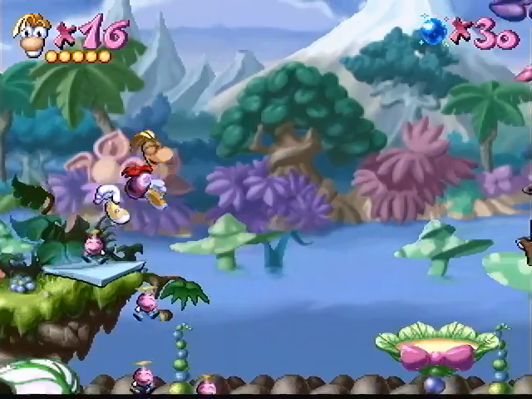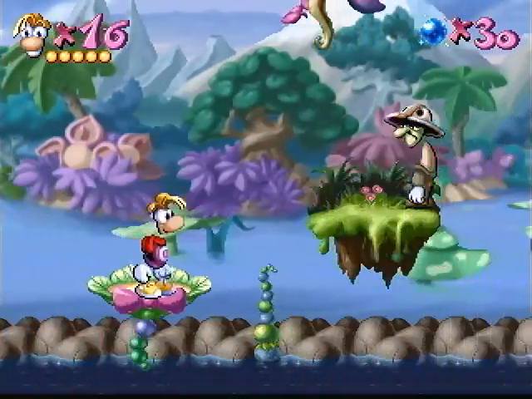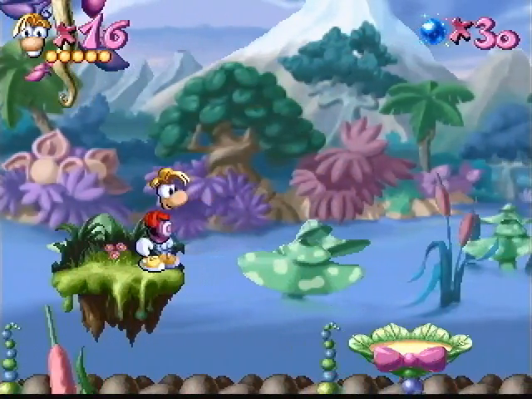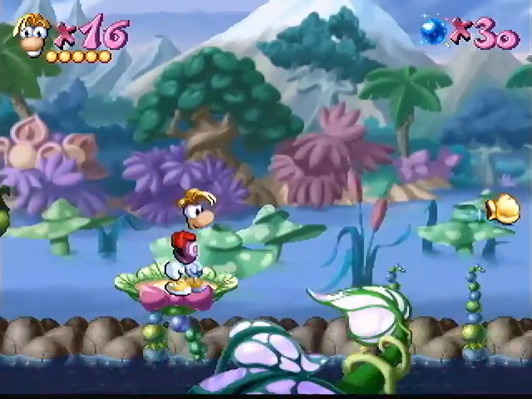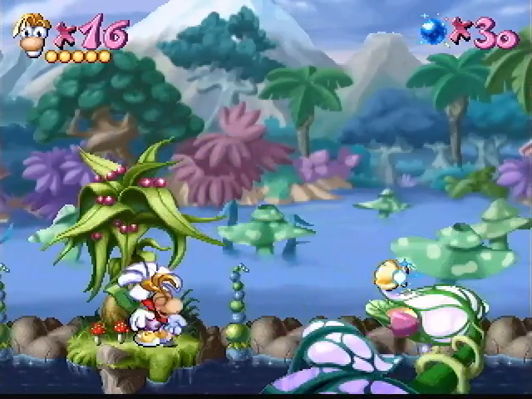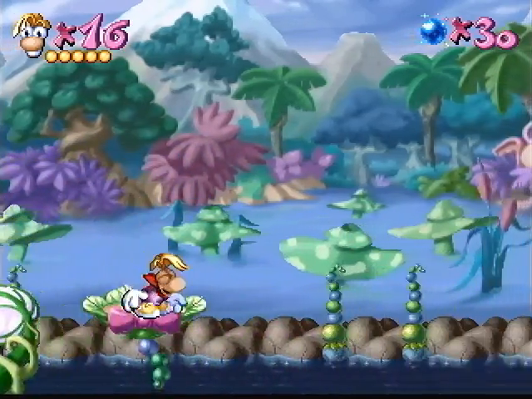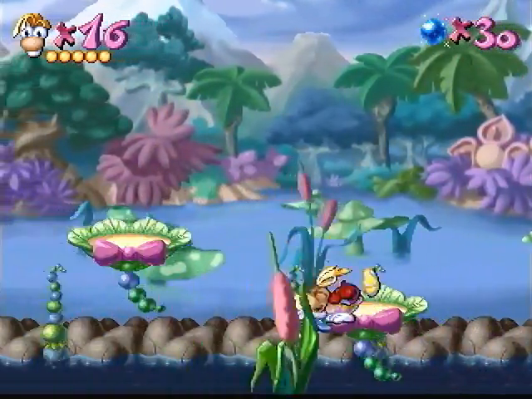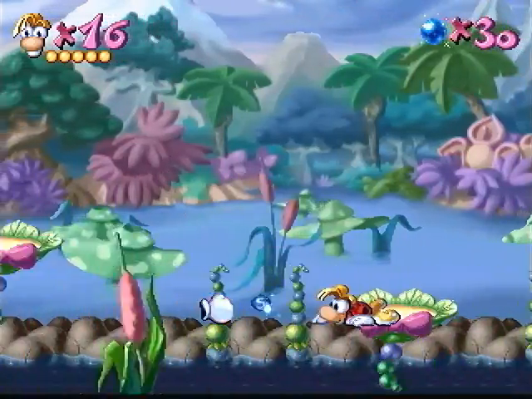And now we gotta go across these horizontally moving flower platforms. The trick here is to watch for those little fronds of green and blue orbs sticking up out of the water, because those mark the extremes of where the flower platforms go. So if you use those as your guide, you'll be able to time your jumps, land on the platforms, and hopefully not fall in the water.